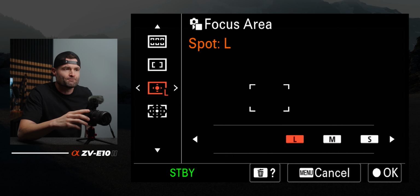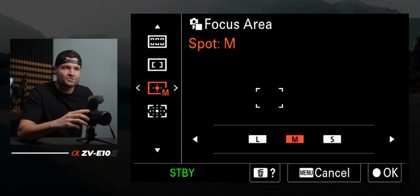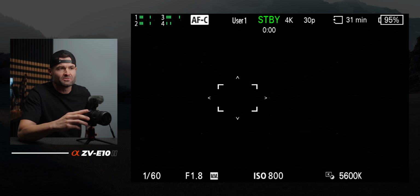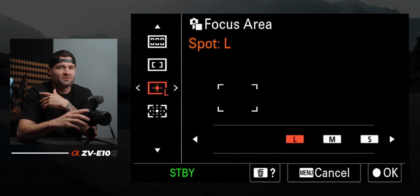Then you have spot, which is similar to center. The difference here is you can quickly toggle between the size to get really precise, under like small there. I'm just going to click on this large one here. It does the same whether it's a medium or small, and you can actually change that exact point where you want the camera to focus, which can be nice when you want to get something really quick and also really dialed into where you want the focus to be without any odds of it focusing elsewhere.